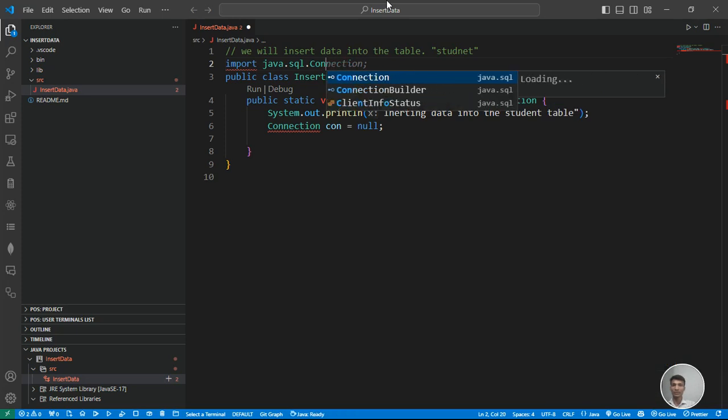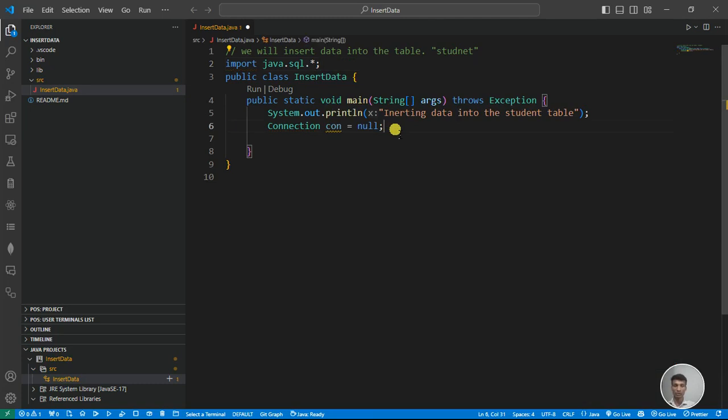If you give the star, everything can be imported, because we also need to execute that query, so we would need to import the separate one. So no need to import separate libraries, but you should consider that if your folder is not using many classes, there's no need to import everything, and you can write the class name also.